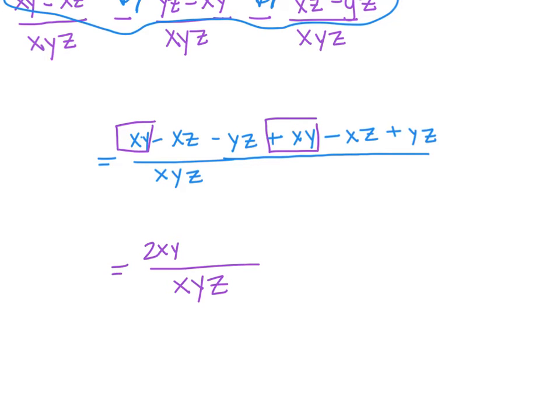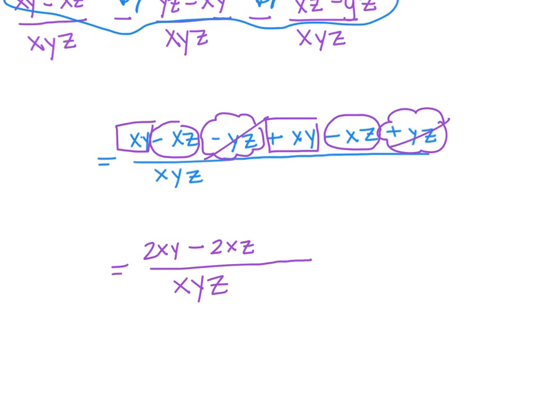All right, now I have an xz. Here's minus xz. Here's another minus xz. There's two of them, so minus 2xz. And then we've got this minus yz and plus yz. Well, I like that because if you subtract a yz and add a yz, they cancel each other out. All right, so our answer actually looks much better than I thought it was going to, so that's good.